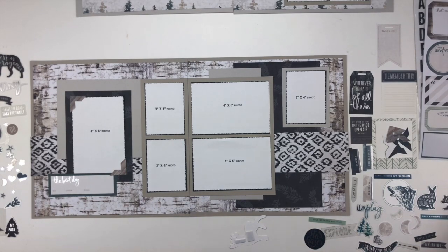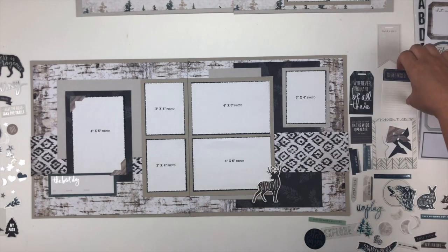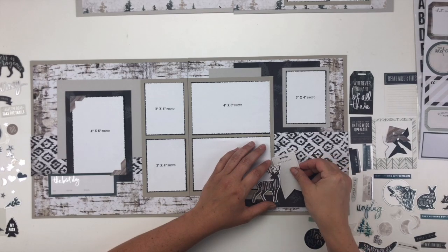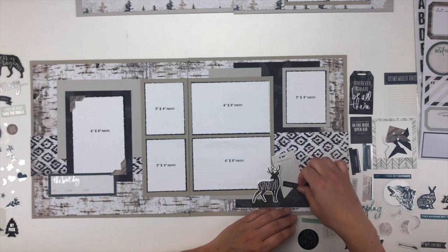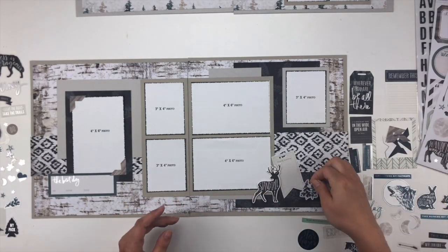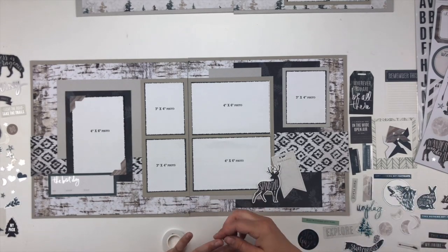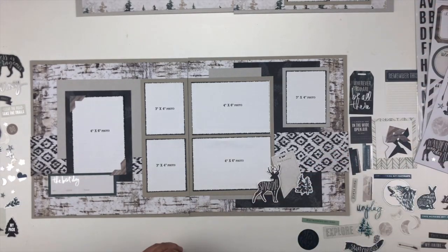My best advice would be to pause the video in the cutting guide and make sure that your paper is going through the cutter in the same way that my page is going through the cutter in the video. So if you want your pages to look just like they do in the pictures, my advice would be to pause the cutting guide in those sections and really see how I'm turning the paper or what I'm doing in the video.